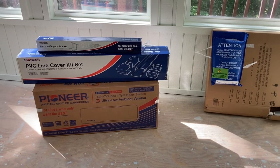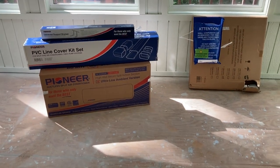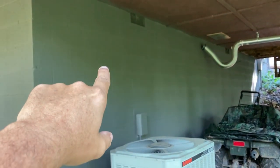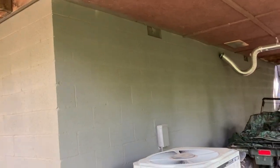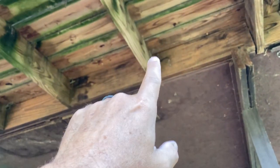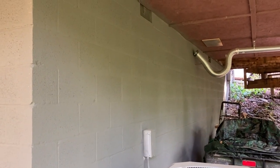I'll furnish all the labor and I have to vacuum the line set down when we're done. I'll do this over the course of a few days. I'm looking at putting the head unit on that wall above the existing unit — it'll set far enough back not to interfere with venting. The electrical box will go right above, and the line set will come through the porch, run under it, and into the wall. I've got a 25-foot line set, so I should have about three feet left over.